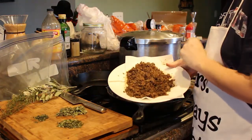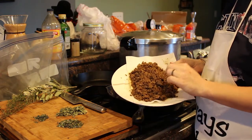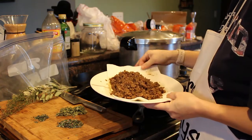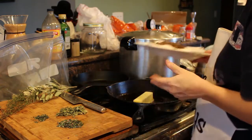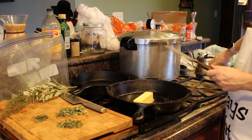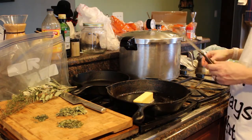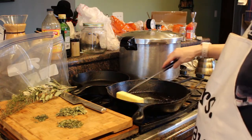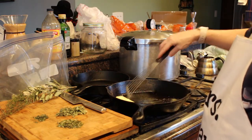Okay, so that meat browned up really nicely. I got some little brown bits on there, add some flavor, and I've just put it on this paper towel to catch some of the grease, and I'll set that aside. And then I have a stick of unsalted butter that I'm gonna melt in that same pan.